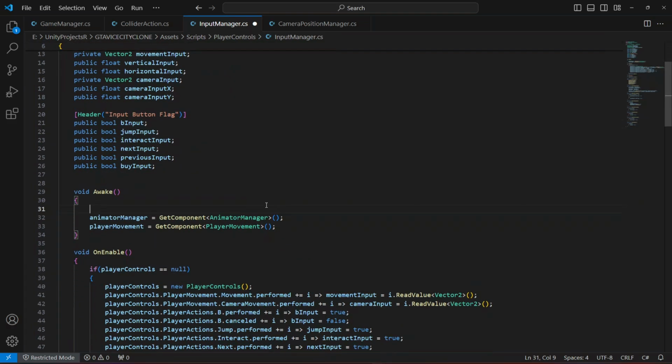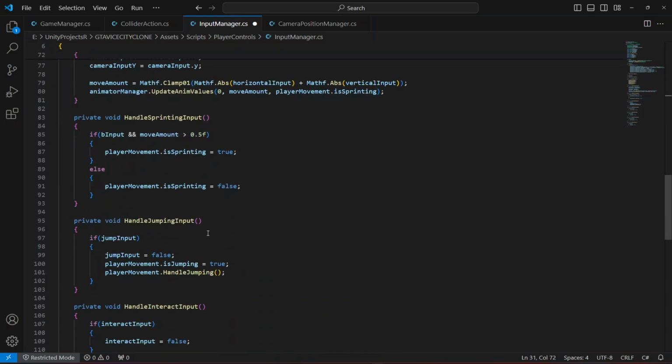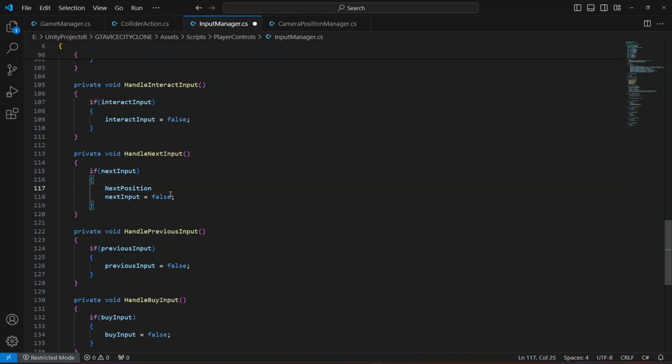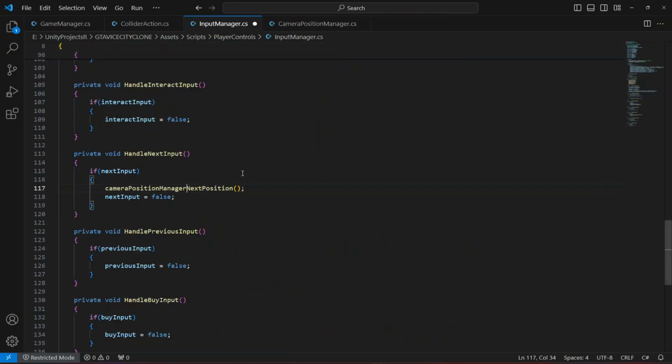Then in the awake method set the reference, so cameraPositionManager equals find object of type CameraPositionManager. Then right down below in the handle next input, we're going to call the next position method, and as you know it is on the camera position manager script, so type cameraPositionManager.NextPosition.